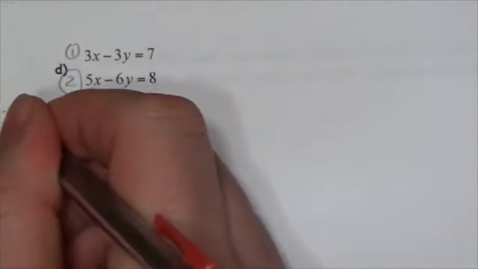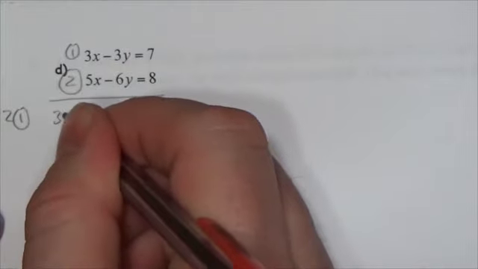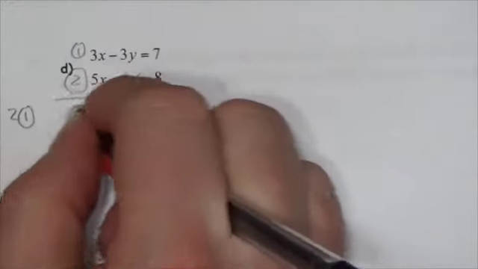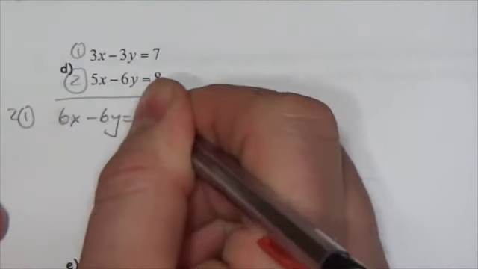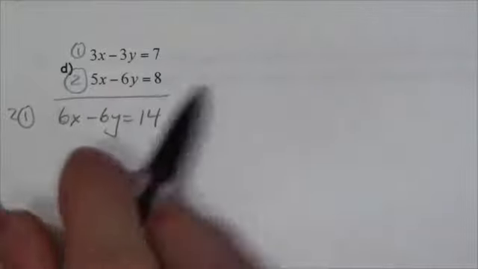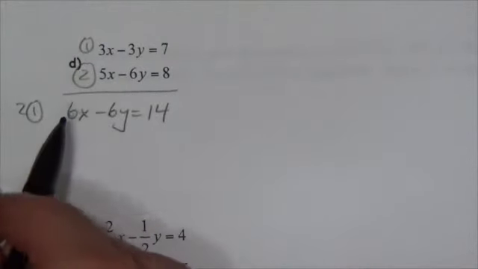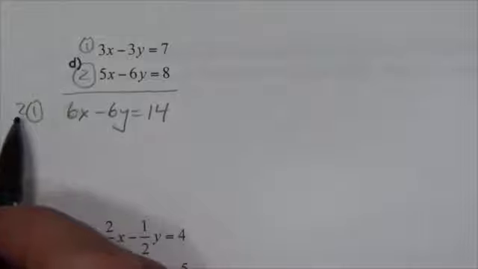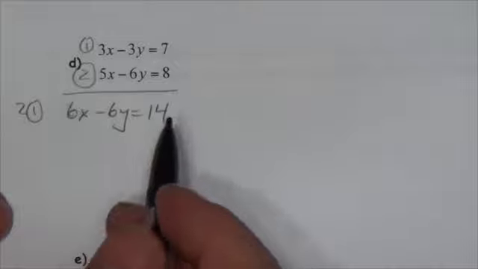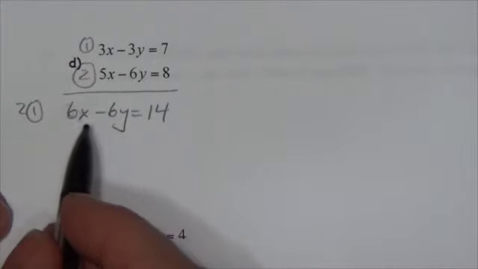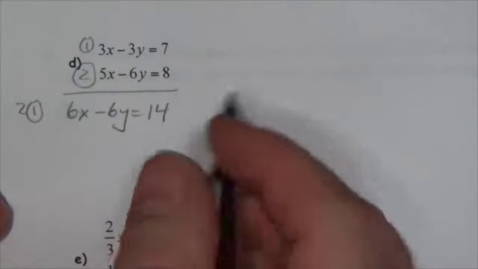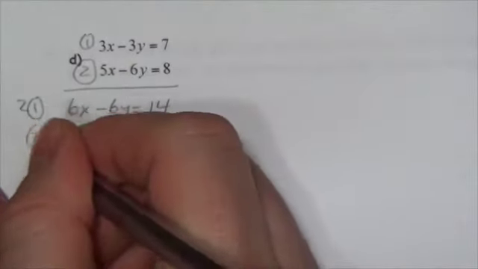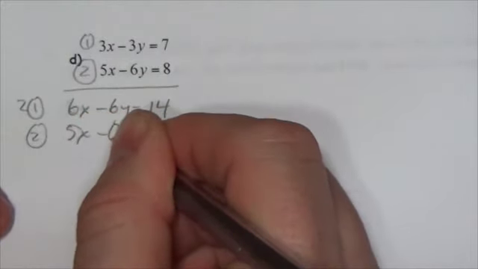I'm going to multiply the first equation by 2. So 6x minus 6y is equal to 14. Now, one of the more common mistakes that gets made at this point is you multiply the coefficients by that new factor, but you forget the constant. A lot of people will do this. They'll make this 6x minus 6y, but they'll forget to make that 14. They'll leave it as 7, and that's where the mistake gets made here. Equation 2 was okay. Didn't really need to do much with it.